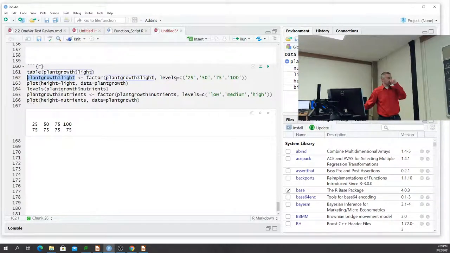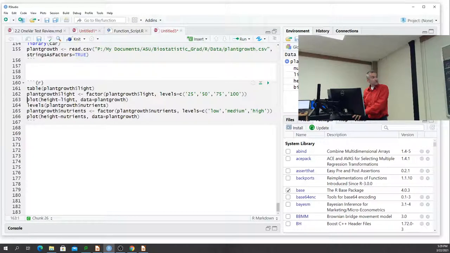And I'm specifying the levels. The levels that we have are 25, 50, 75, and 100. And I did put them in quotation marks. I don't know if it matters. Didn't want to try, but that's just been standard. All right, so now, watch this. We're dealing with light, which is right here. If I run it, look how it changed. Now it reports it as factor with four levels, and it reports it as 25, 50, 75, and then dot, dot, dot, which we know is 100. So now that changed.